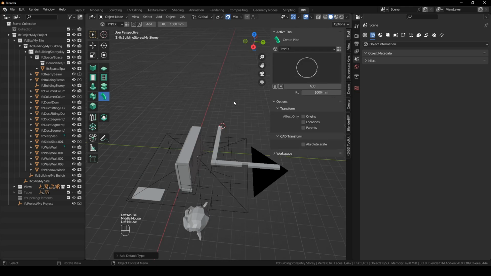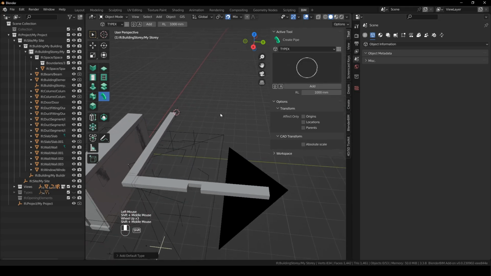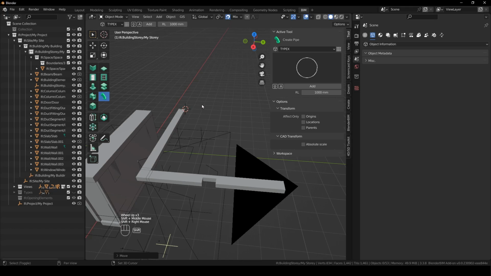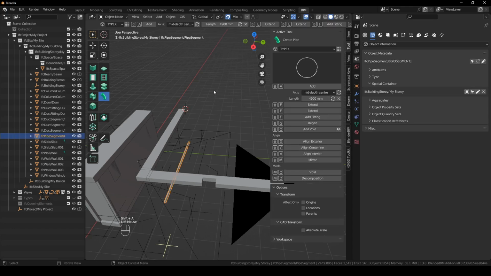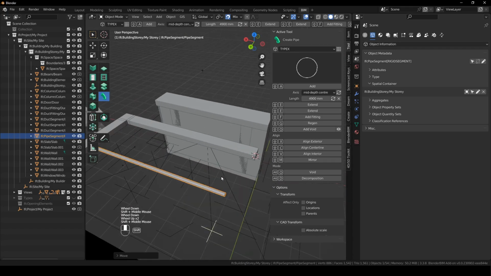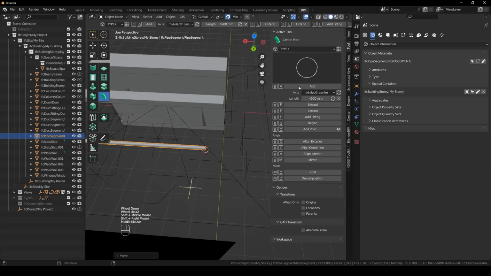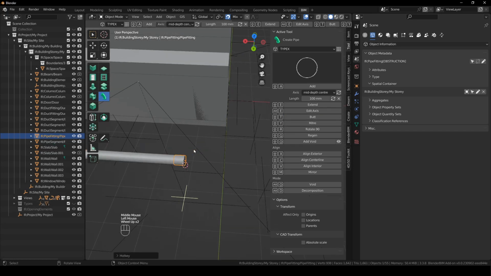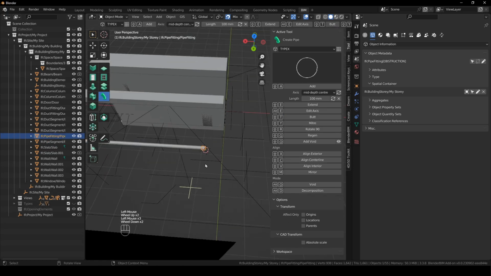There is no pipe segment, so we're just going to say add. It automatically adds it with a circular radius. So I'm just going to say Shift A. Again, it does wherever it wants it to be. And the same story here. We can add a fitting at the end, and it will add a fitting segment at the end there.